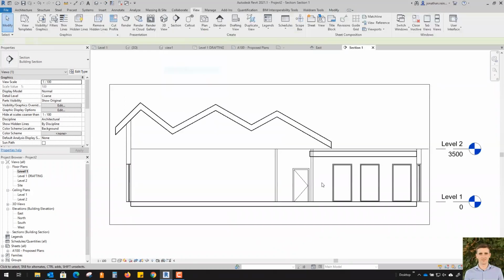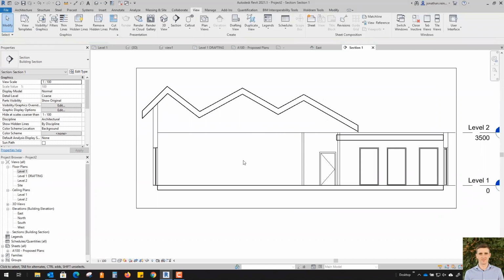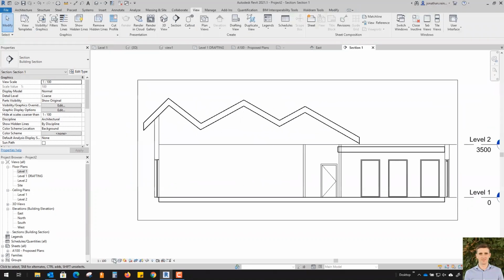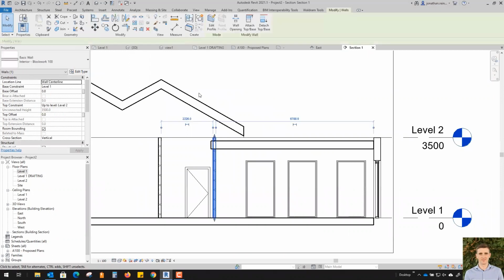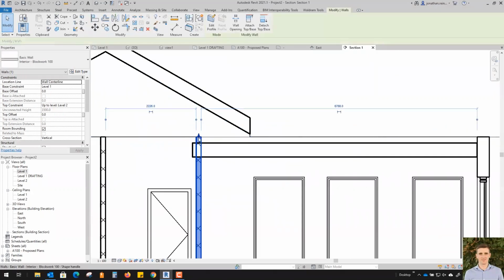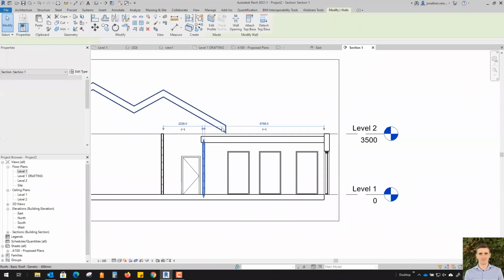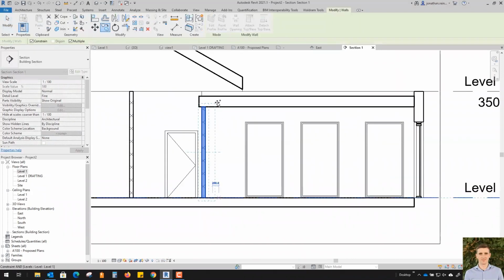Revit allows us to tidy up our wall joins in several different ways. As this is just a design drawing, we're not going to get too bogged down in terms of the wall penetration into the ground and the foundation level and stuff like that. We're just going to leave it at above ground level for the moment, as this is just initial concept design.